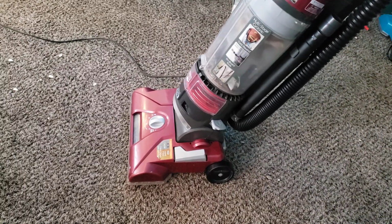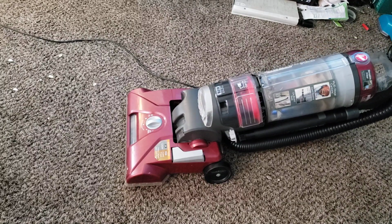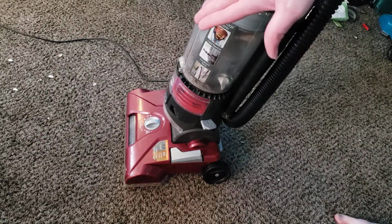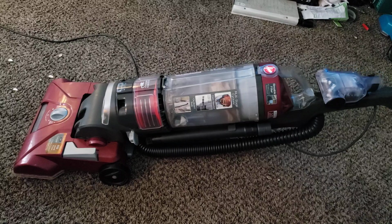Push that, and the machine reclines. It actually gets a pretty decent amount low, but it doesn't get quite as low as the Tempo because this whole bagless chamber does add a little bit of width to it. So it's a little bit harder to get underneath things.